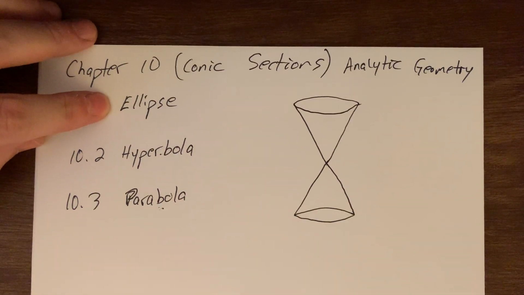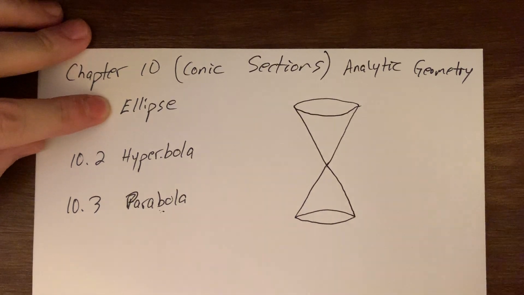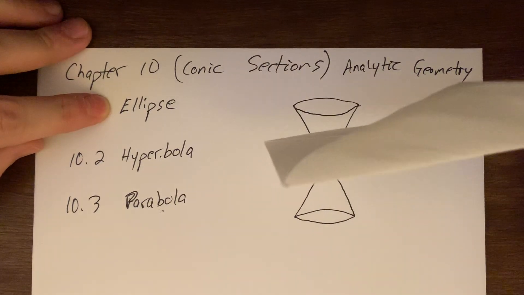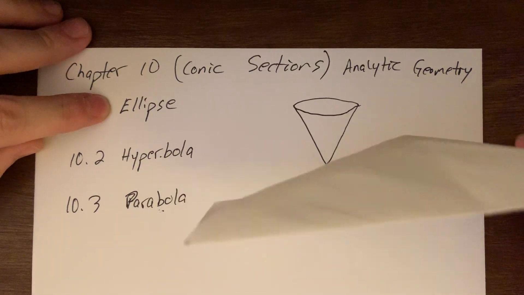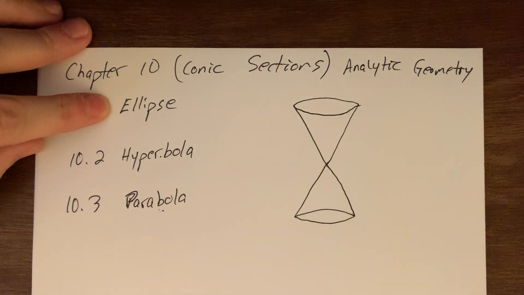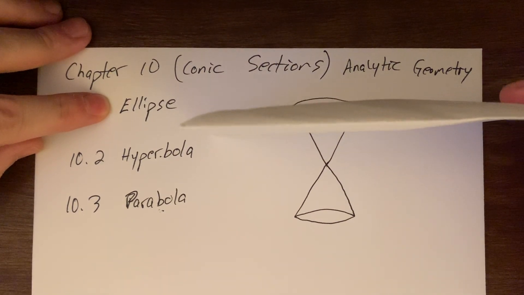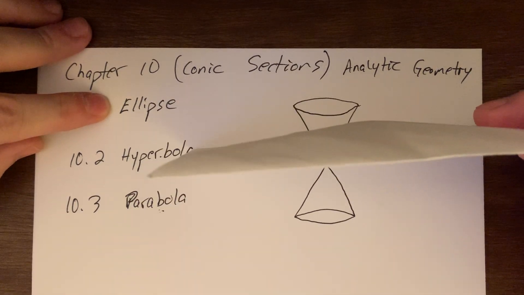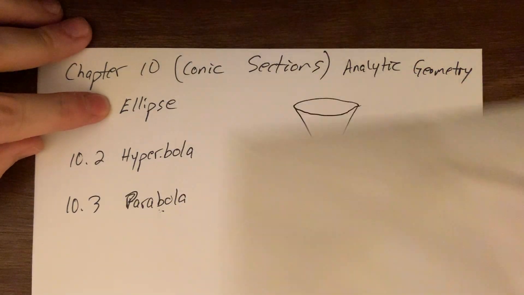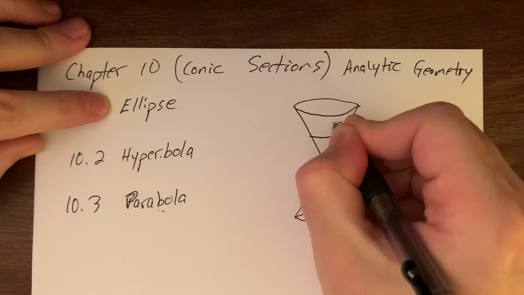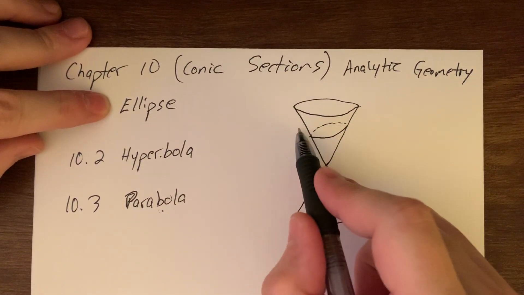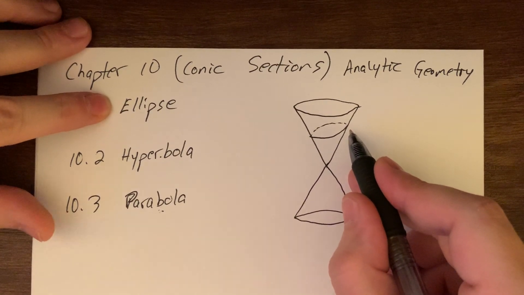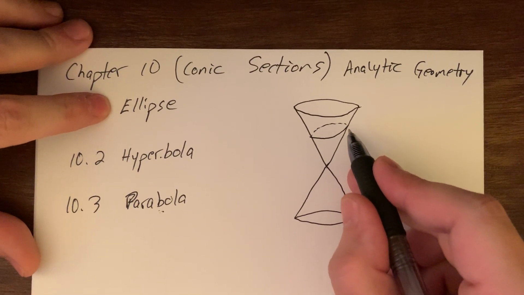Let's start off talking about the ellipse. If I took a sheet of paper and went through one cone — either the top or the bottom — and made it perfectly perpendicular to the overall shape, I would end up with a perfect circle. But any little angle would give me that shape going around the cone. In general, an ellipse is an oval-ish shape. A circle is a perfect example of an ellipse, but not all ellipses are circles.